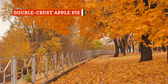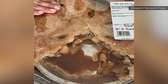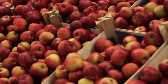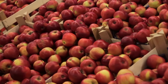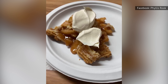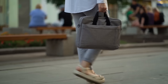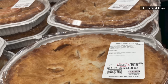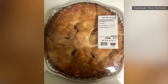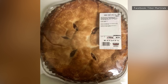Autumn at Costco means the return of fall favorites. For 2023, the chain brought back their double-crust apple pie. Instead of a traditional lattice topping, this pie features a full-sized crust on top, just like the bottom. One thing to really love about this pie is that it's made with organic apples and seasoned with cinnamon. But at more than 4 pounds, it weighs about the same as a laptop. With a pie this thick, it might also be challenging to divide it evenly. Costco fans appear to be divided, with some feeling that double-crusts are too indulgent — but if you love pie crust, this dessert might be a must-have item for your holiday gatherings.